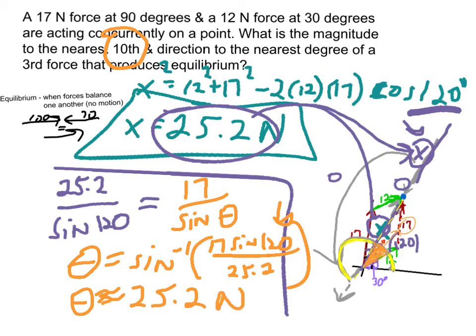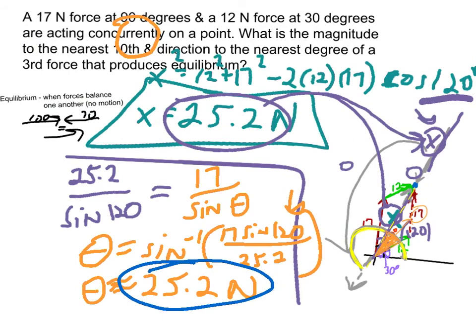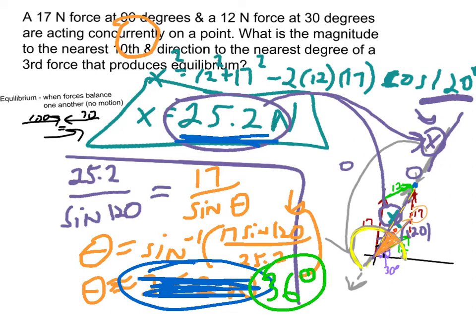Okay, that right there is the incorrect answer. I just quickly looked at my cheat sheet over here and copied this number down. Ho ho ho, silly me. Anywho, if you plug it in correctly, what you should get is in green over here, 36 degrees. It tells us to round that one to the nearest degree. So 36 degrees is what we get.